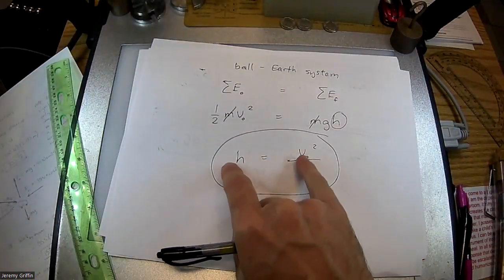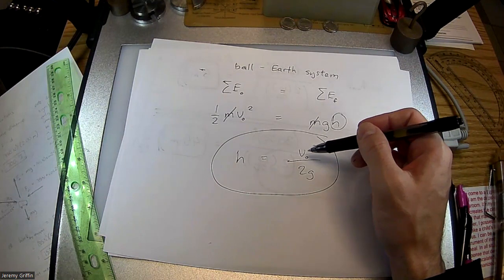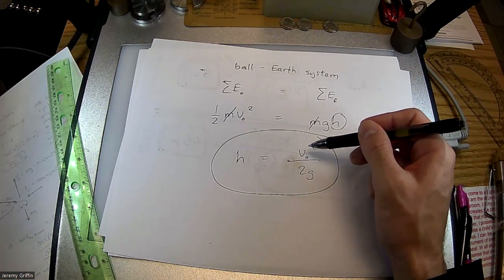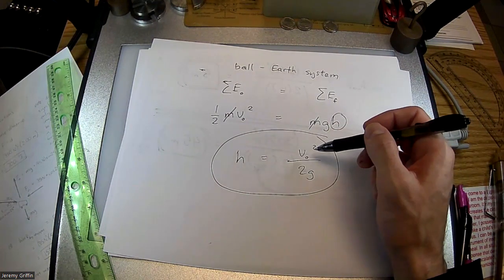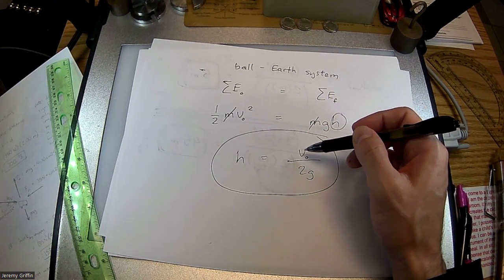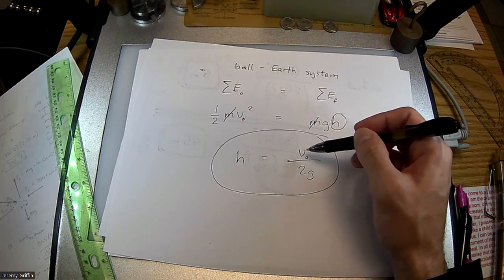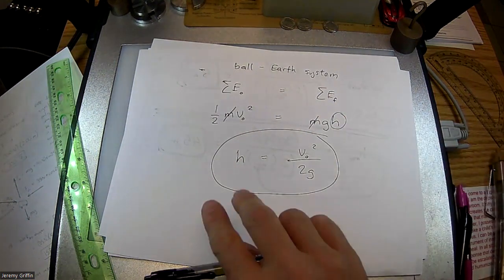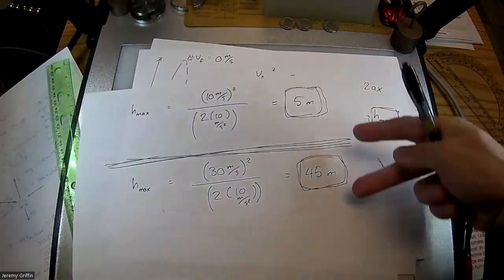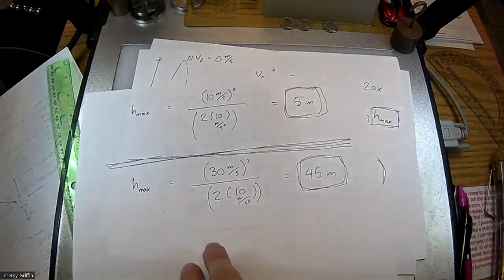Here's where I could point out this relationship too. I like to ask proportional questions in this class. If you throw it up to some speed and it goes to some height, and then you throw it 3 times the speed, according to this, guys, what's 3 squared? That's going to translate to 9 times the height, which is exactly what these specific numbers say too. Because 5 times 9 would be 45.